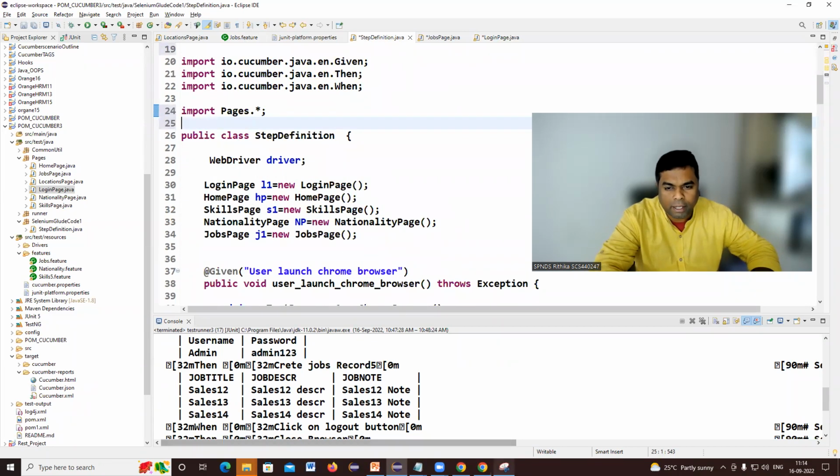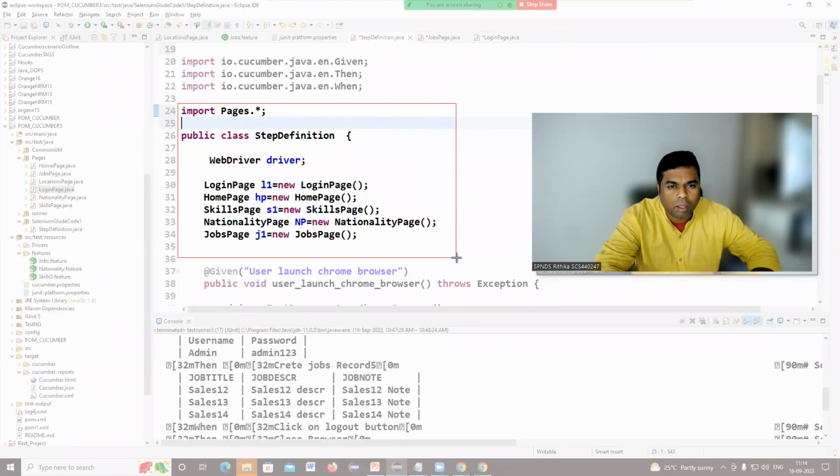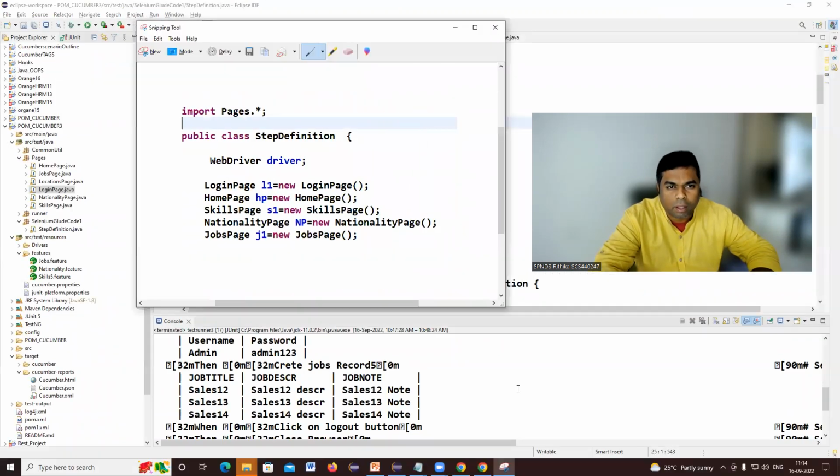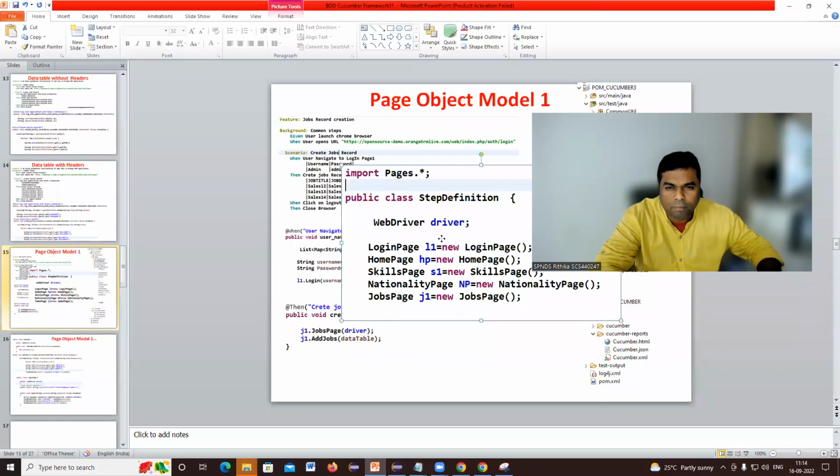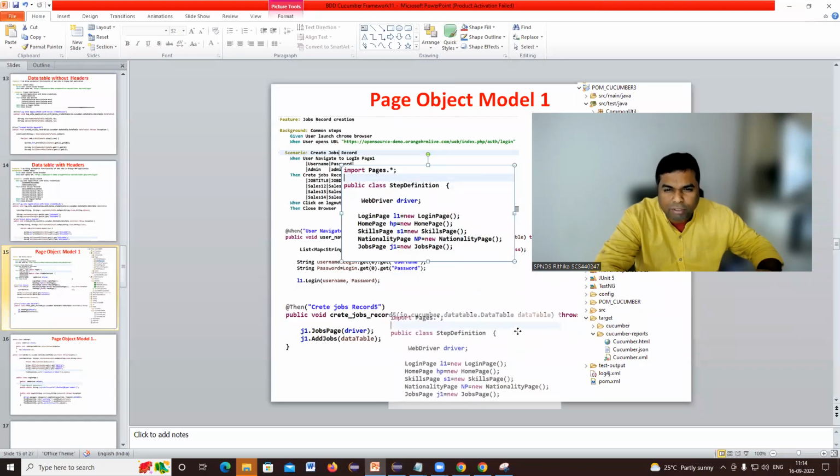This is the main important section. If you don't import that page class file, you cannot access any of the methods.